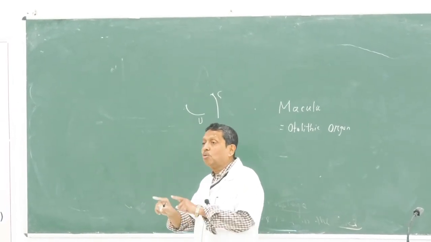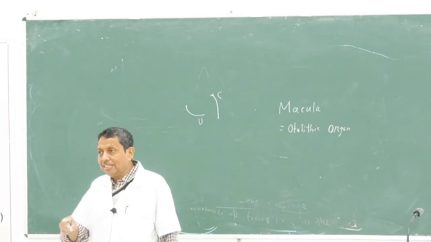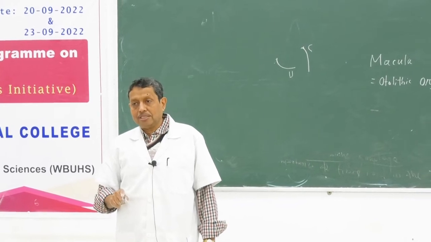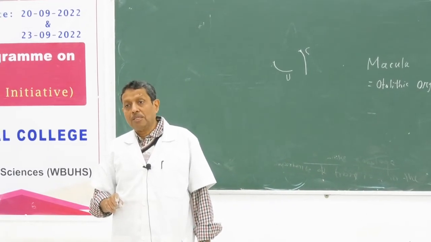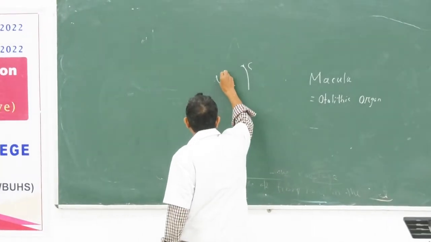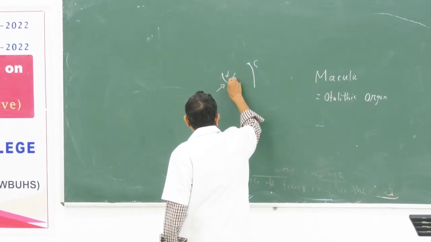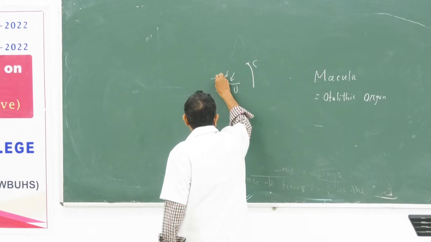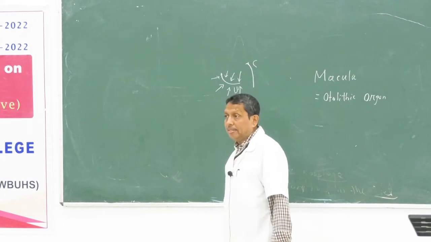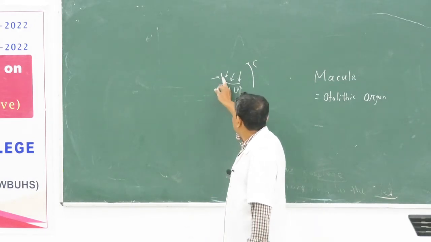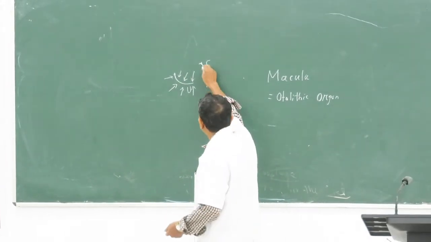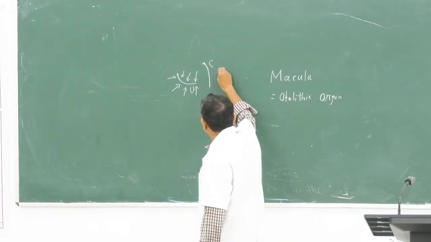And they are disposed in such a way that there is a reversal line, in which their disposition is different on the two sides. Suppose in this utricle, this is the reversal line. And in this case, the kinocilia are disposed in this way. But in this case, they are in the opposite direction, from the reversal line.